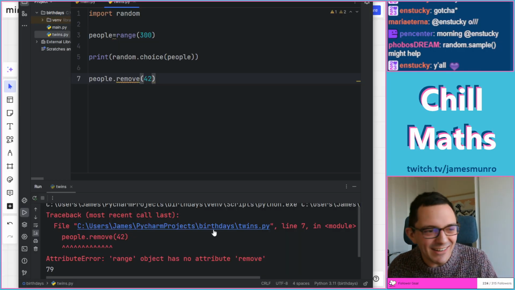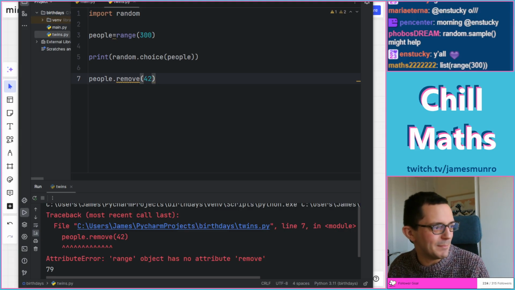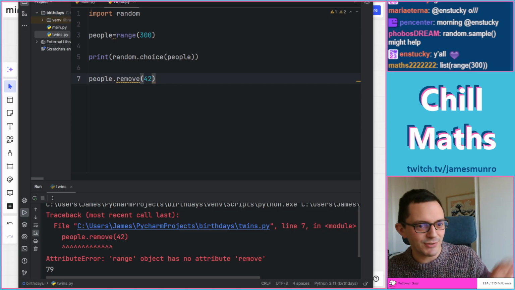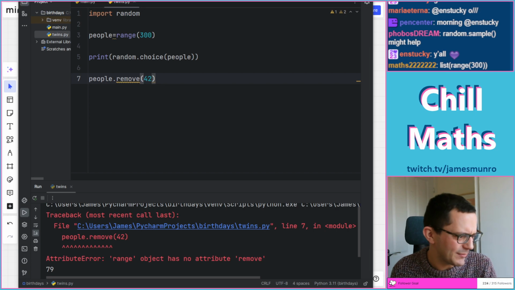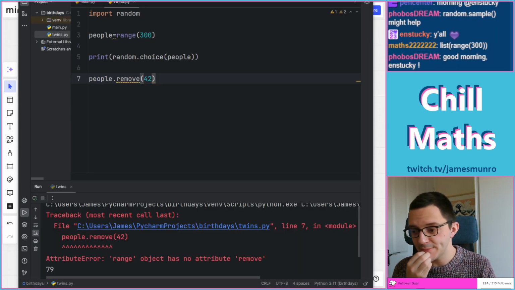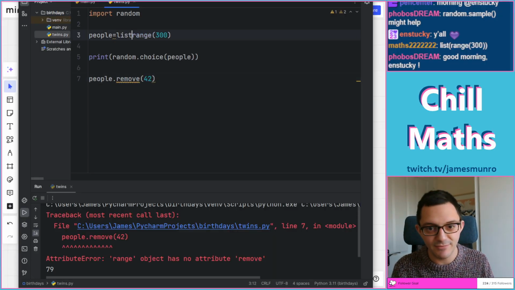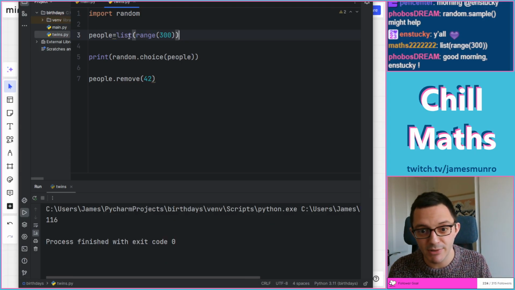Random.sample might help. Okay, right, let's learn about random.sample. What does random.sample do? Let's see how fast I can learn Python just by having W3 Schools open on my left monitor, chat on my right monitor, Python in the middle. Oh my goodness. Returns a list with a specified number of randomly selected. Oh, that's much better, isn't it? Yeah, I think I want that. Random sample. Convert it to a list. Okay, yeah, good. Type conversion, hooray! Is this going to work? Is this going to remove 42?